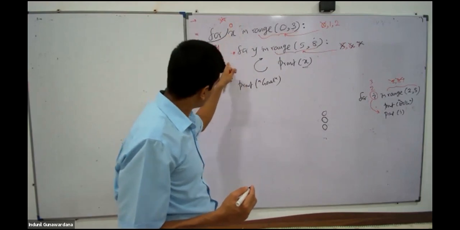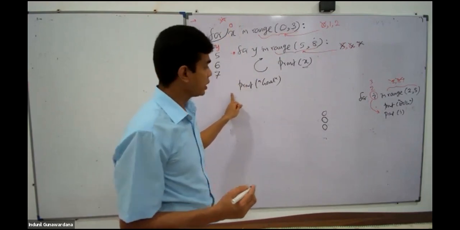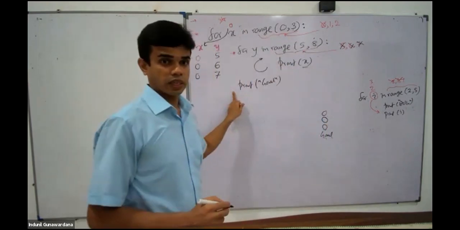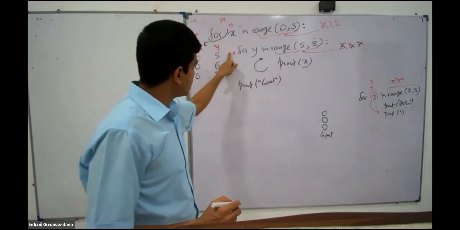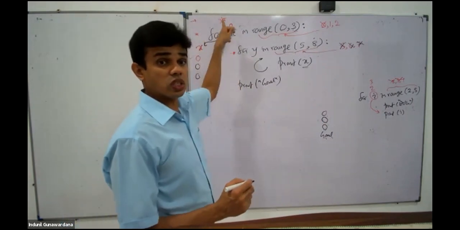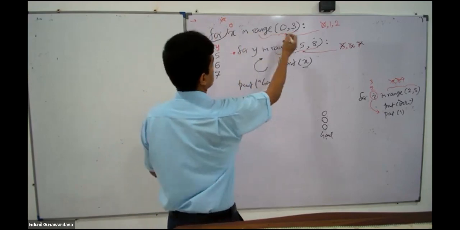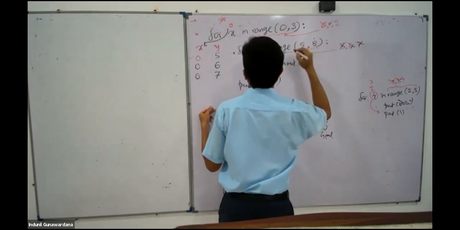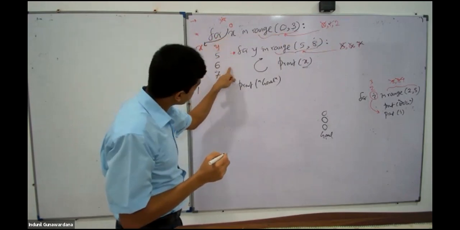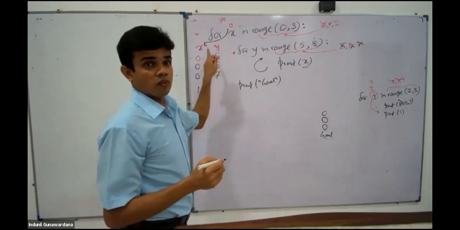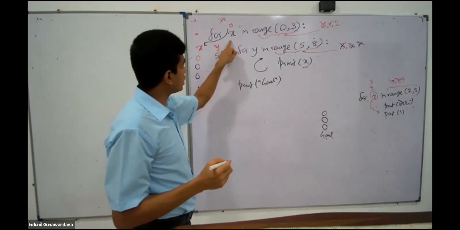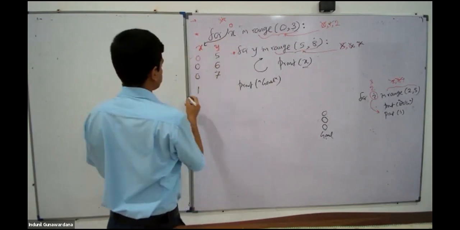We have to continue all these statements. Now we have to go to print. Then after this, we will display good. Then the first iteration of the first loop is over. Now we are going to the second iteration of the first loop. So 0 is over, then we are going to 1. Now x is going to be 1, and again we are going along with the statements. With 1 we come here. That's the second iteration of the first loop.